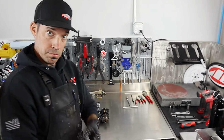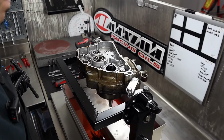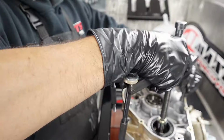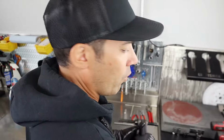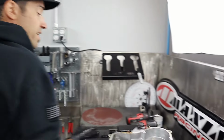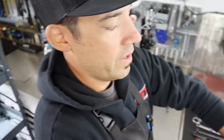Not ours, yours. So we go back to our case splitter. You're going to push that one out? Yes. Why is it that some of them simply fall out really easily and some of them require a push? The bearing. It's just a tight fit. Same bike could have two different scenarios? Potentially. Some of them just fall right out because it's just enough of an interference fit to hold it tight. It's almost like a transmission shaft in a bearing. In this case, that's too tight. I just know when I get a struggle, I grab the old case splitter and use it as a pusher. Yeah, you don't beat the piss out of it, in other words.